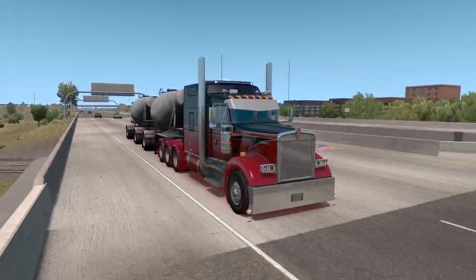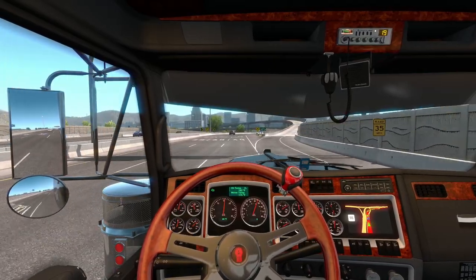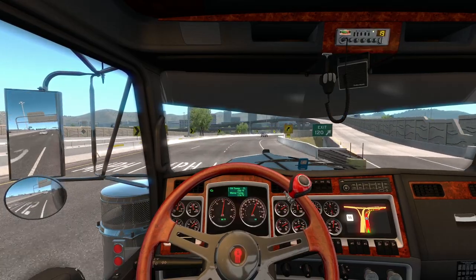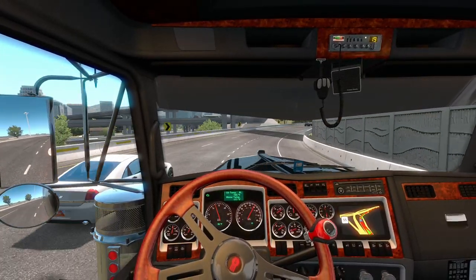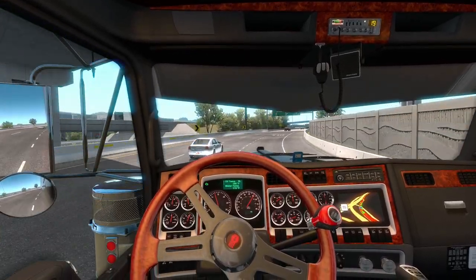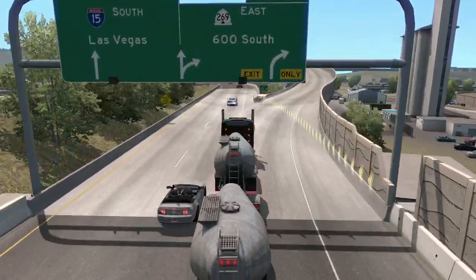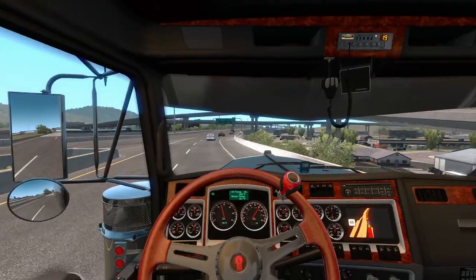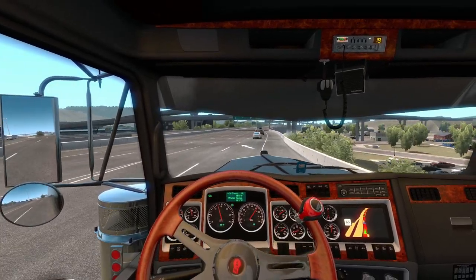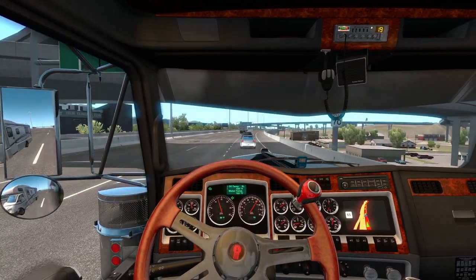So yeah, there it is. Just one of my absolute favorite mods in American Truck Simulator, guys. The Kenworth W900L from Jon Ruda, guys. And I gotta say, I am very, very happy. Oh no, oh no, oh no. Yeah, Mustang problems. What else is new? Oh dear. But yeah, just one of the nice little hidden gems of the modding world, guys.